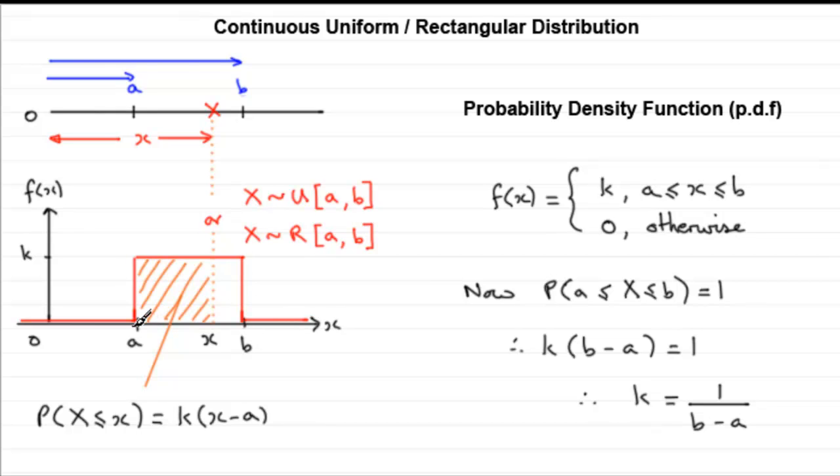You can get values of A which are going to be to the left of zero, they might be negative values. You'll see that come through in various questions that you do on this. But essentially, it's got this rectangular shape and zero otherwise, defined by this probability density function, where that constant k is always given by this value here.